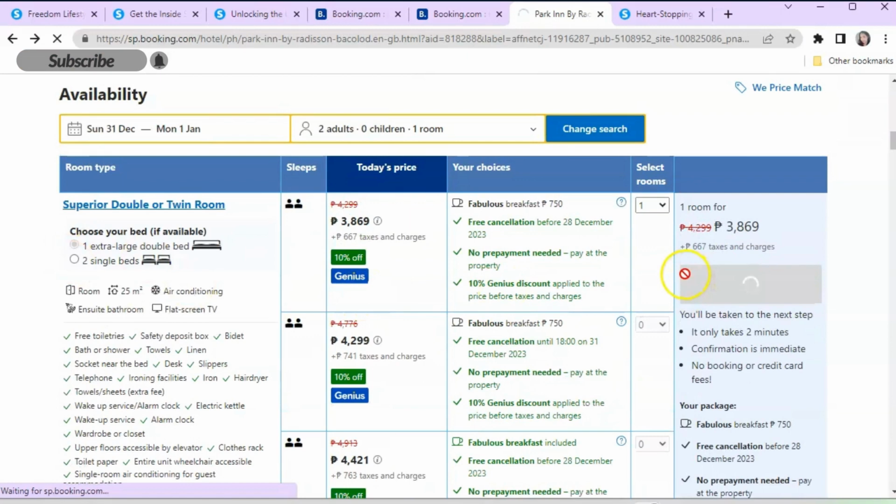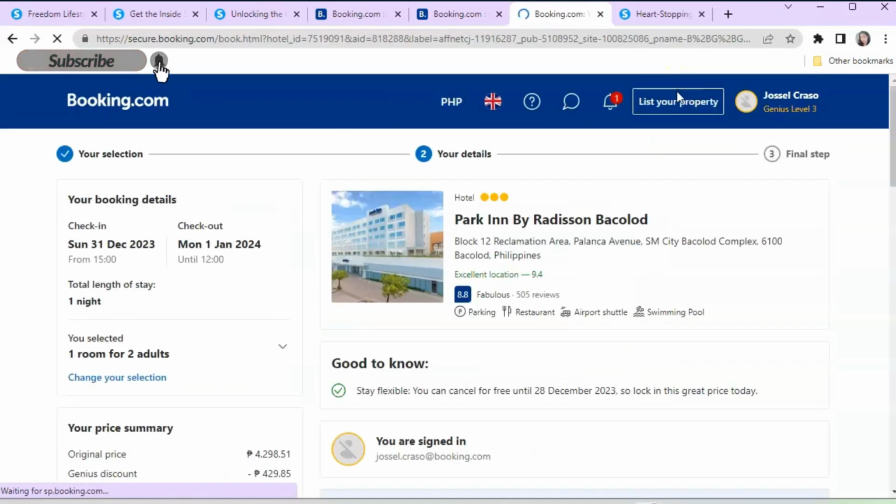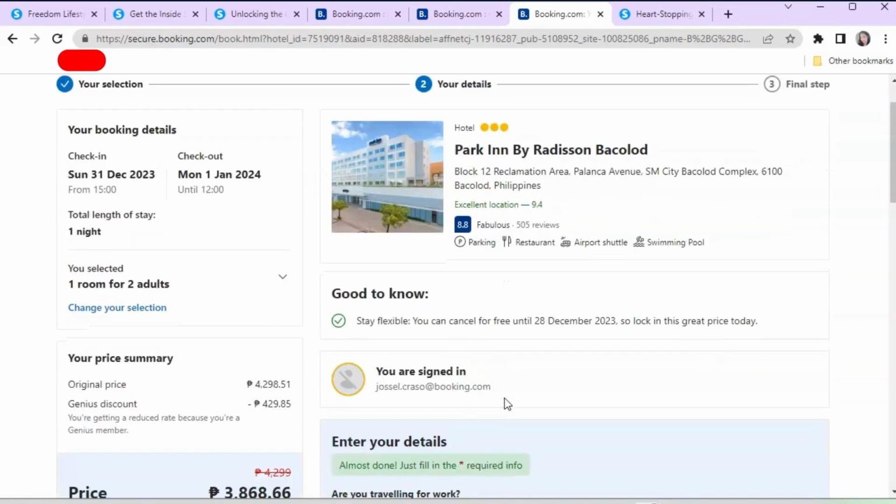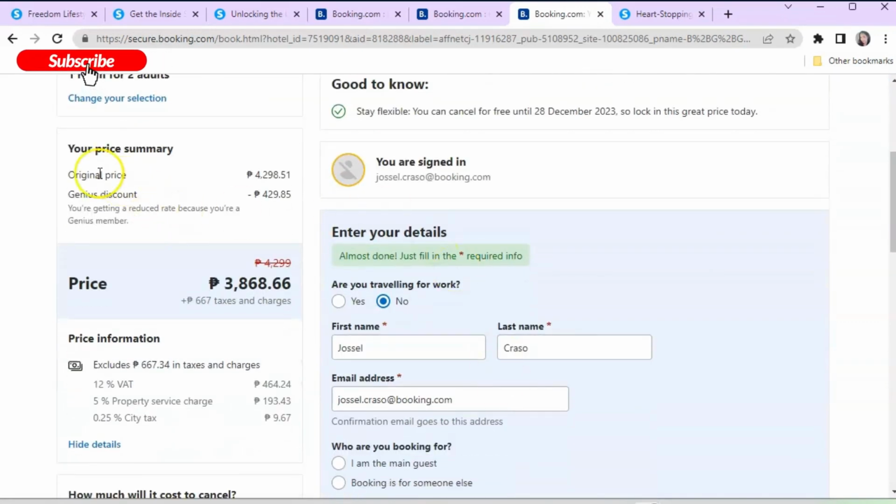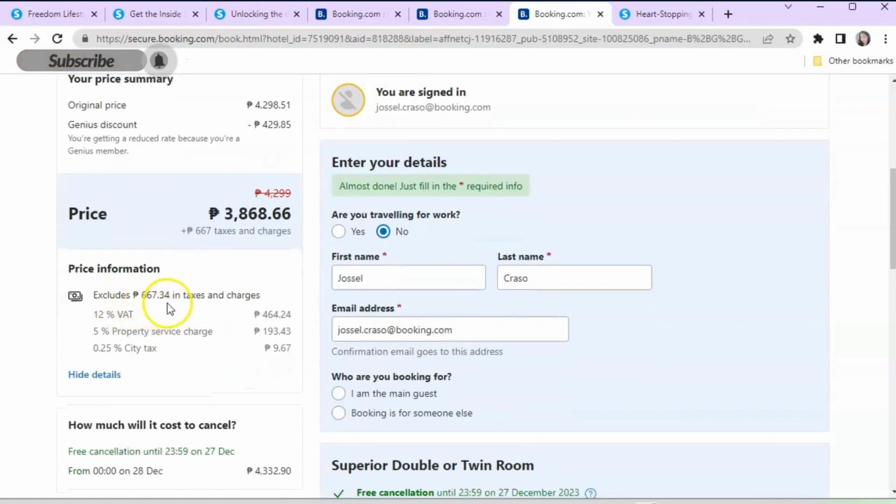Now, let's go back and select I'll reserve. As you can see, the original price is 4,298.51 pesos. And after the Genius discount, the new total is 3,868.66.